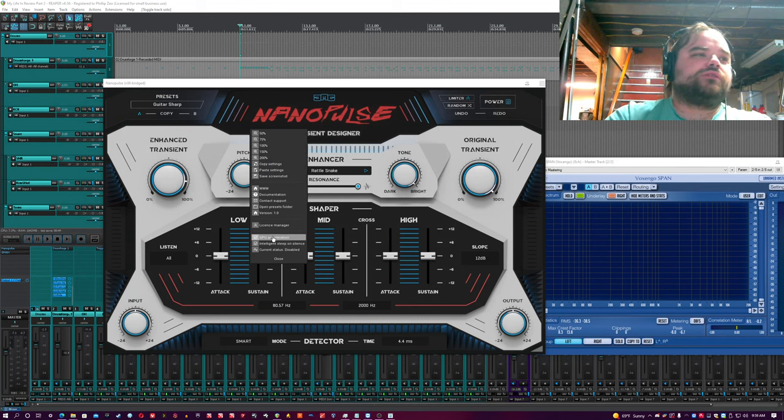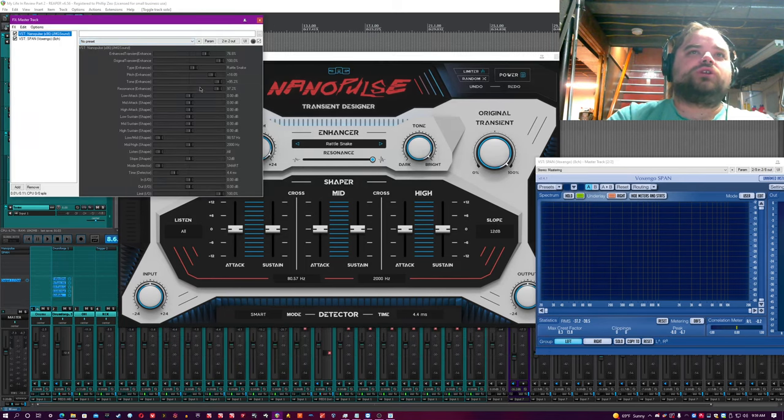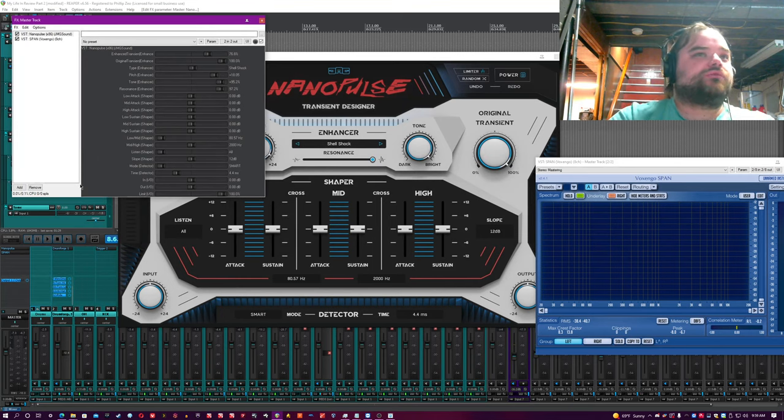It might help to turn off the GPU acceleration and use it in that mode, or you can actually turn off the UI entirely and still use it very effectively, especially in something like Reaper. And you can show all of the options laid out just like you do here. Instead of choosing from a menu, you can choose the enhancer options with a slider. So it's perfectly usable without the GUI. You can actually use it wonderfully with just this, which saves a lot of resource on systems that don't have a lot of power underneath the hood. So if you're concerned about the UI or the GPU acceleration or any of that, you can use it with a raw UI and it's perfectly fine.